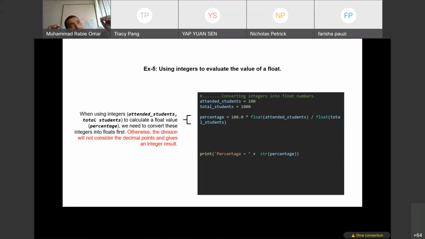Then I will have the exact division, the floating point division. Otherwise, it will do the integer division. So for example, 5 divided by 2, and the answer will be 2 if it is an integer division. It will ignore the decimal places.